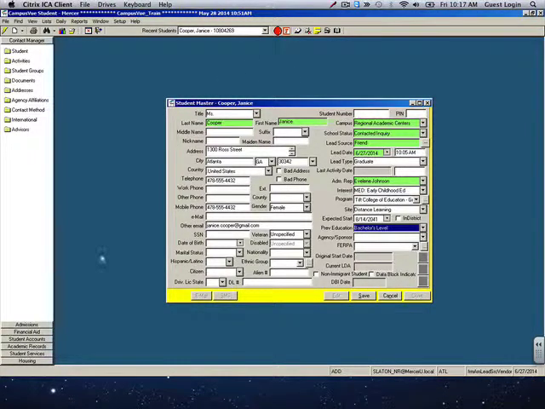And so I go through and I kind of spot check to make sure I have everything correct. I've entered all the information that I can as far as contact information. I verify that I've typed her number correctly, her email correctly, and the program and the site. And so now we're ready to save.